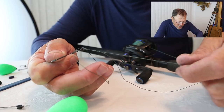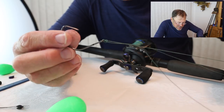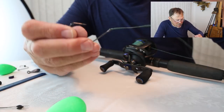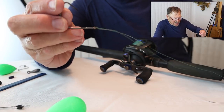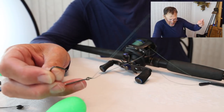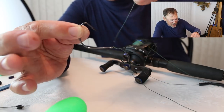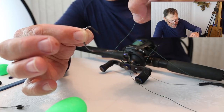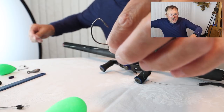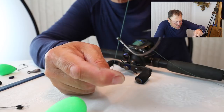You want to make sure your stuff lays properly. I like to pull on both the tag and the main line, but the key thing is I want those loops to lay on top of each other nicely. Then I cinch it up real snug. Now here's the key — it's a drop shot, so with the hook up, you take your tag end, which is this end here, and you drop that through the eye of the hook. That's going to cause the bait to stand up on the line, just like that. Pull it all the way through, pull it snug and tight — that's what your drop shot looks like.